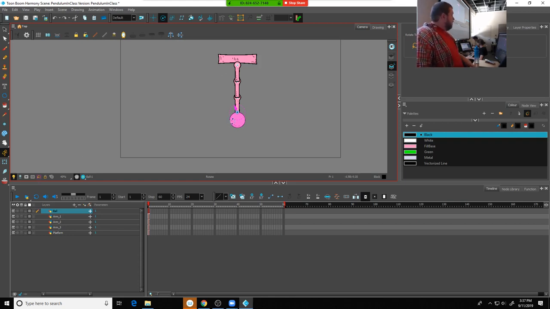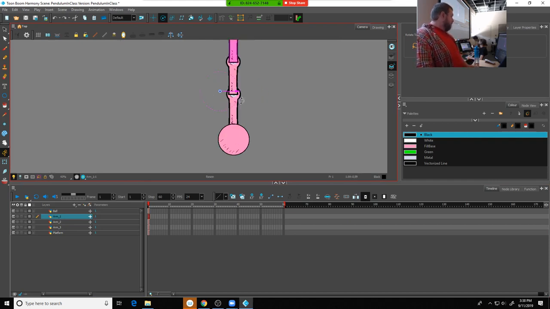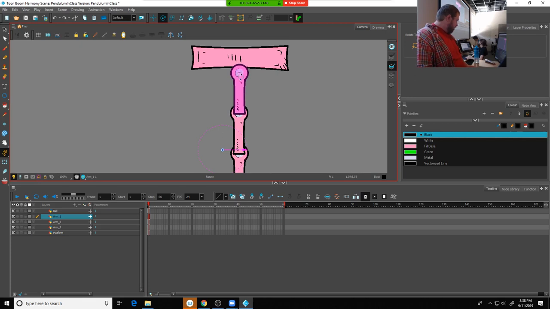So I have to put a pivot point for all of my objects on the location that they should be pivoting. Right? So I can just kind of go down them. Arm one, that's this top one up here, right? I want that to pivot from sort of the center of this little screw head here, right? Something like that. And usually what I'll do is I'll position it, and then I'll try rotating it and seeing if that rotation feels right to me. If it does, if I release it, it'll leave that keyframe, so I undo it to get rid of that keyframe. So I'm just going to make sure that all of my pivots are where I want them to be.